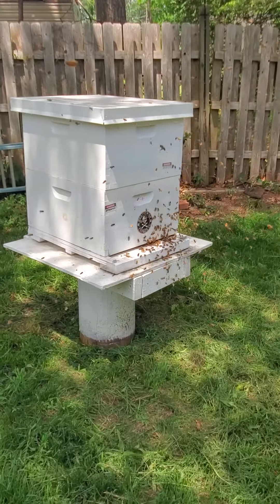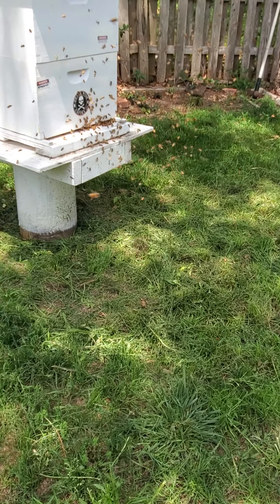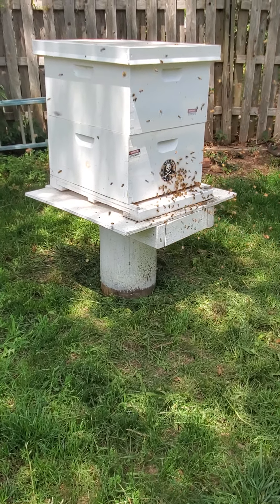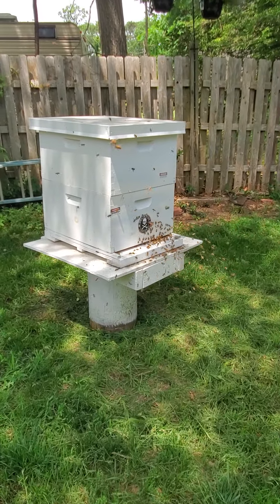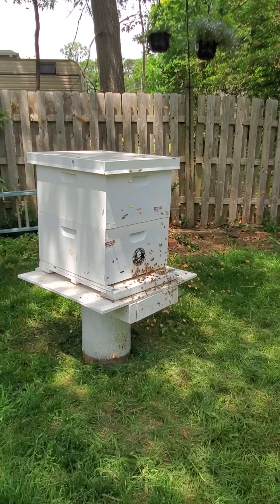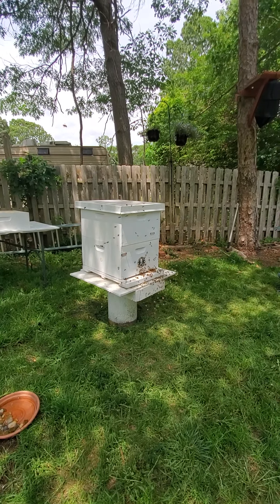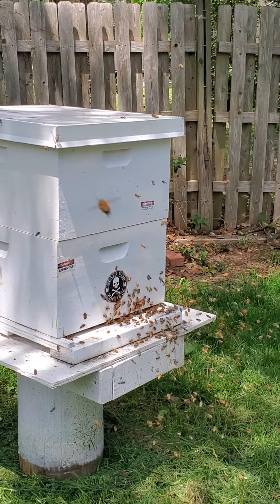So I was watching Barnyard Bees and he said to keep the grass cut so there's less chance of hive beetles and wax moths getting in there — you don't want grass touching the top. So I learned something. I watched the Vino Farms guy too, he's pretty good. He insulated his hives all up but lost all his bees in the winter last year. I learned a couple of little ideas from him, though I don't know if I want to go that direction. He seems like he has way more patience than I got.